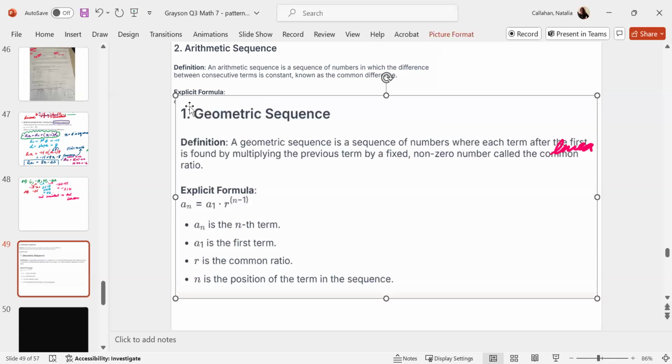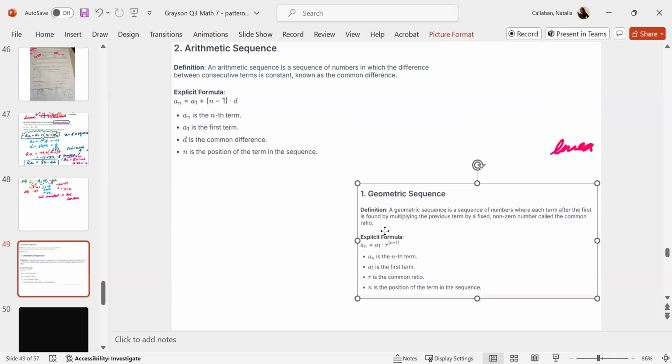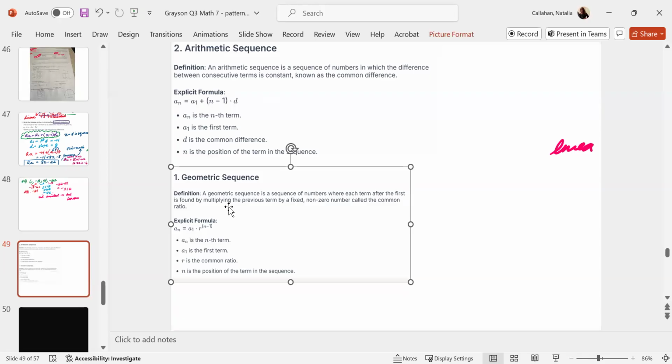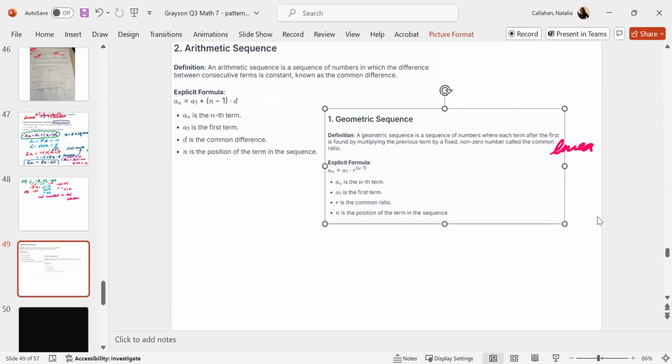This is the one we're going to be using for this next one. Okay. Geometric sequence. A geometric sequence is a sequence of numbers in which each term after the first is found by multiplying by a fixed number. So either multiplying or dividing. Does that make sense? Multiplying or dividing. Okay. We did find the last one by dividing them, right?